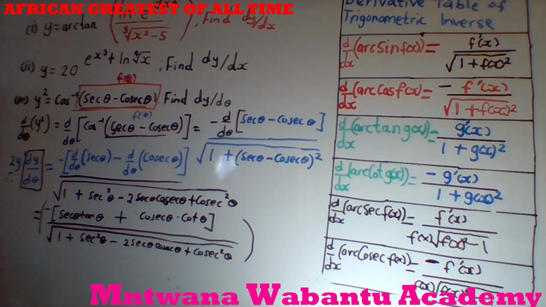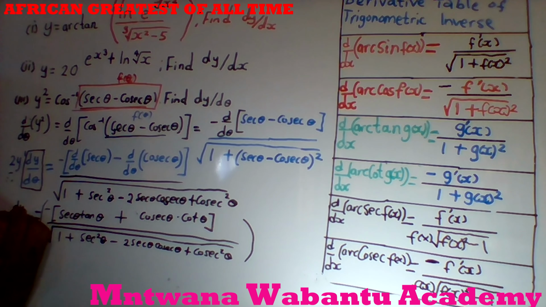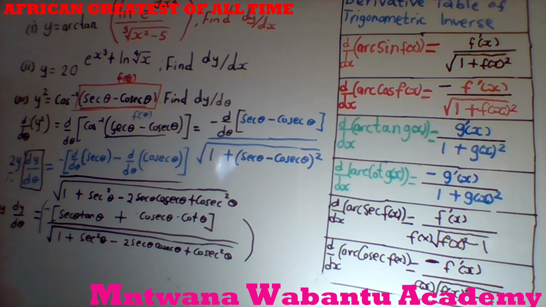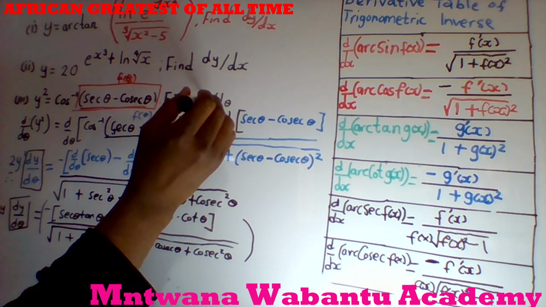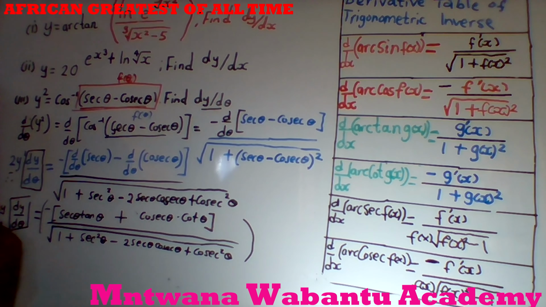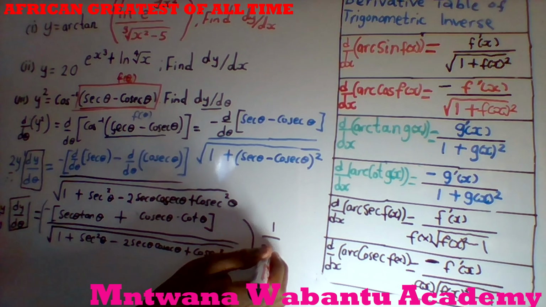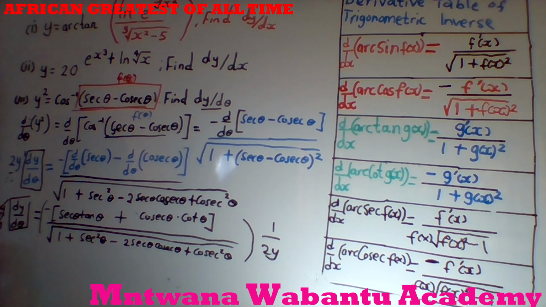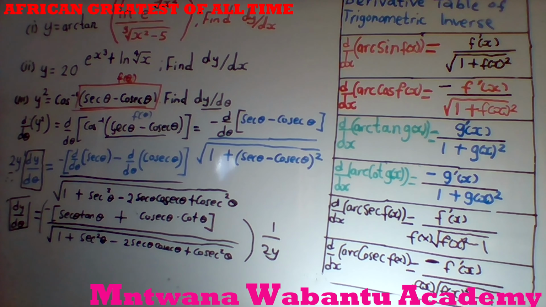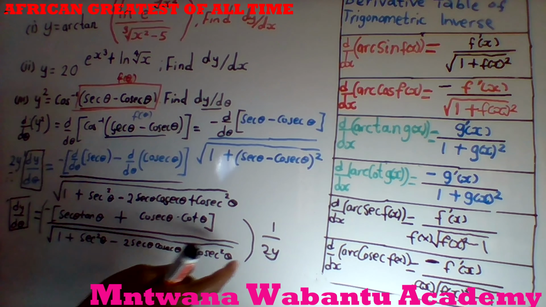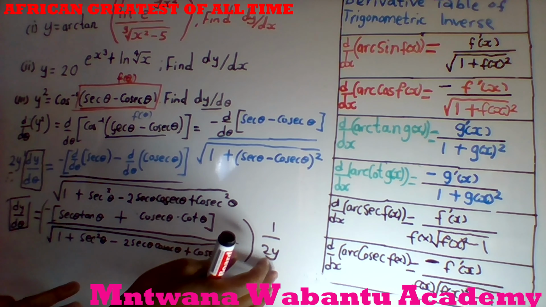Now dy d theta means there's a 2y here, and I don't need the 2y. I just want to get this alone. That's how they say find dy d theta. So I'm going to divide by 2y, so it's like 1 over 2y. Now this and this cancel, so I don't have anything on this side. So dy d theta is equal to all of this. But remember, in my question they did not give me y, and I don't want anything to do with y here. Everything has to do with theta on the right hand side.